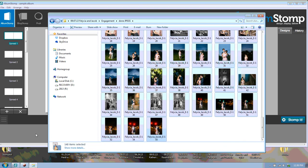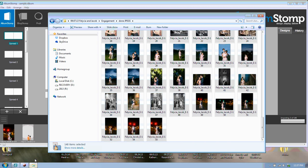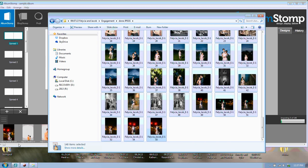Just going to select this whole engagement session. I'm going to drop it in here. It'll take a second to process those into AlbumStomp. Anything that you do with them in here will not affect the original images, so they'll be perfectly safe.